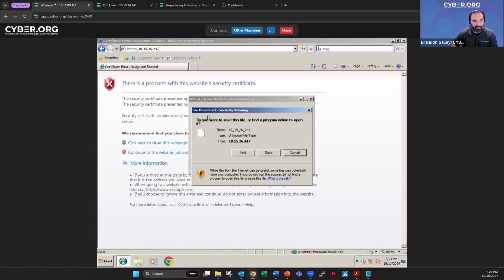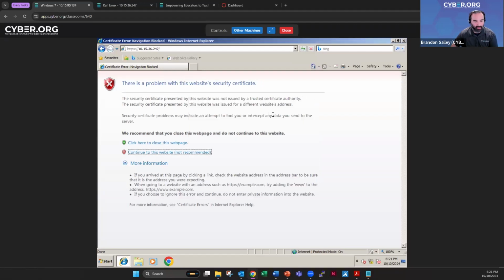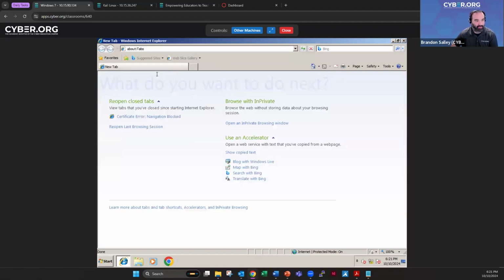And so now even at this point, I may say, well, the page didn't say anything about downloading a file. It didn't ask about opening a file or doing anything like that. So I'm actually just going to hit cancel here because it's starting to get, not to make a pun, but fishier and fishier. So I'm going to skip that. I canceled that. And I could even close, what I'm going to do is open one tab just to have it open. I'm going to close this tab to get away from that website because maybe there was something going on.